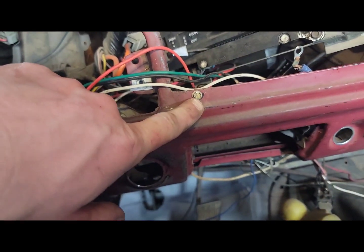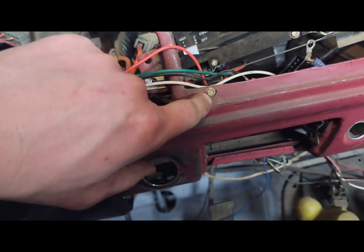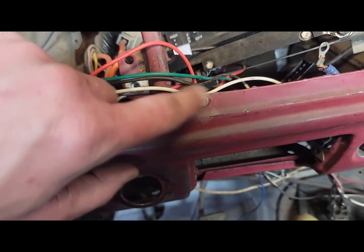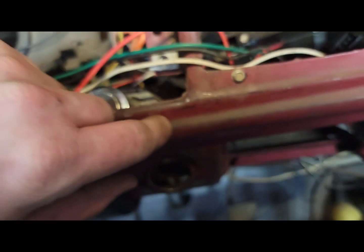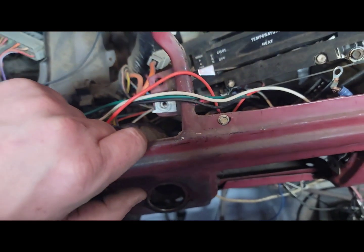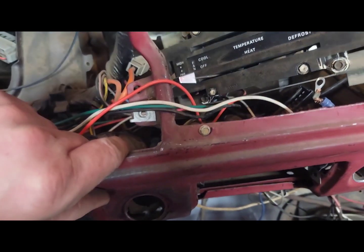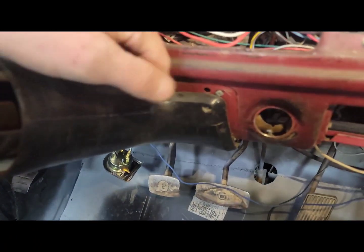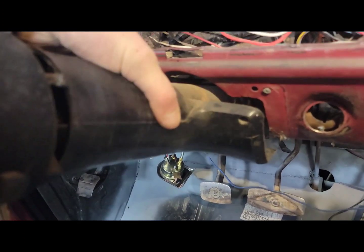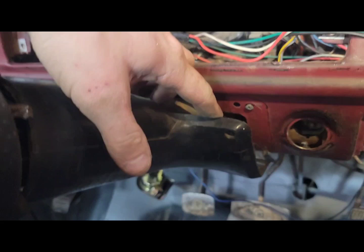I just put it back in. Sorry, it's really late. I just put it back in, just make sure I don't lose it. So now, okay, so our screws are out, and I put them back in their hole. So this will just tuck up like this, up out of your way.